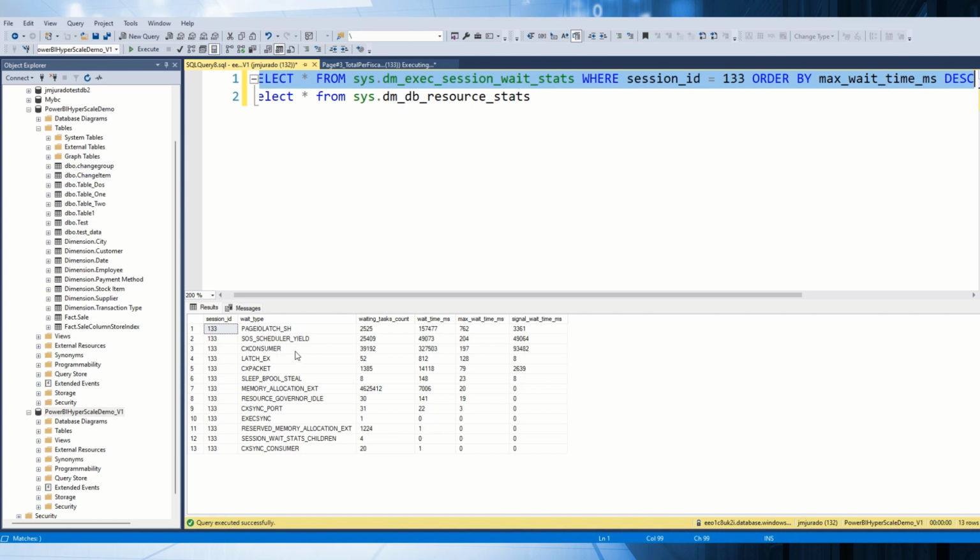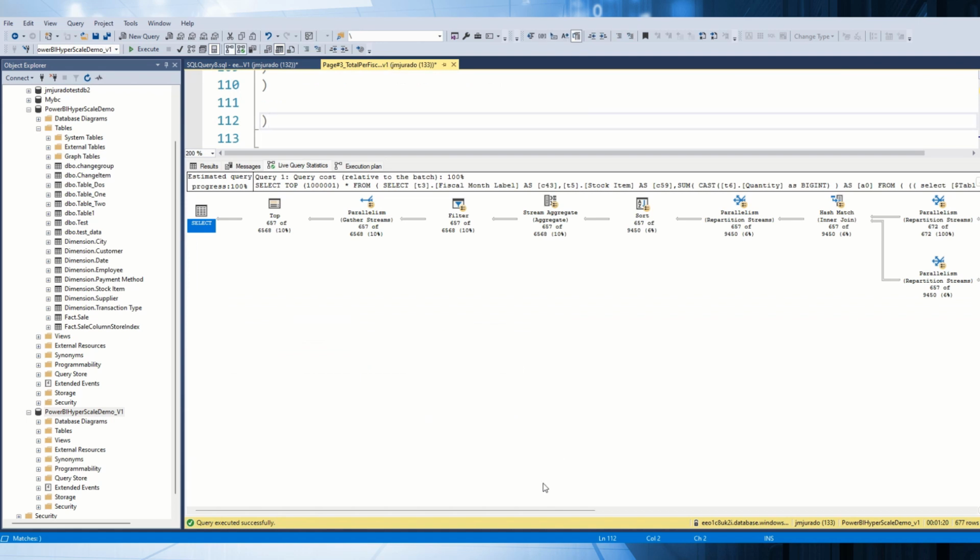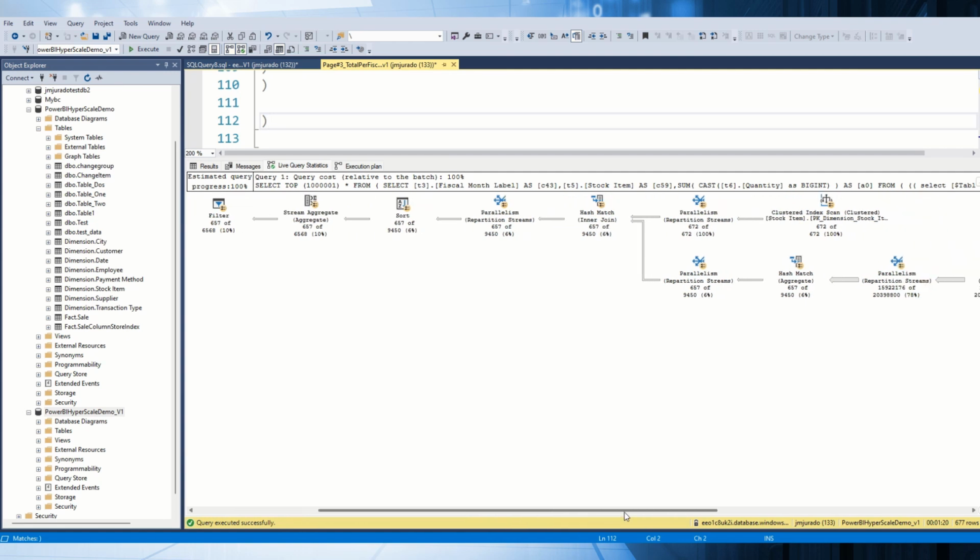Also, most probably we are going to see increased CX consumer waits because, as we mentioned before, when we are running in parallel, this is the typical wait stats we see in terms of parallelism. So this query took around 1 minute and 20 seconds.